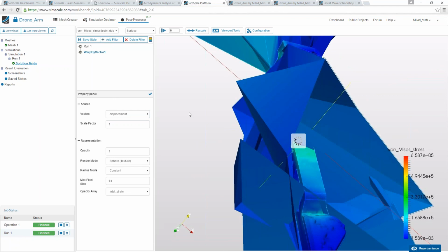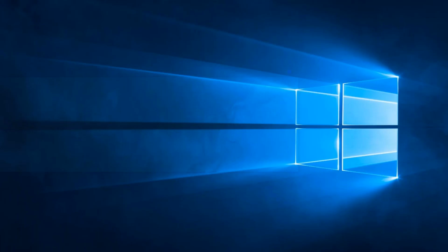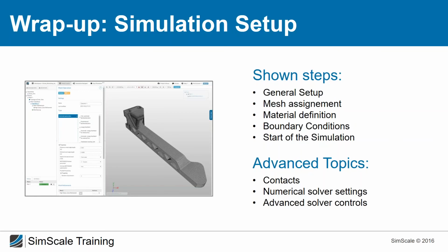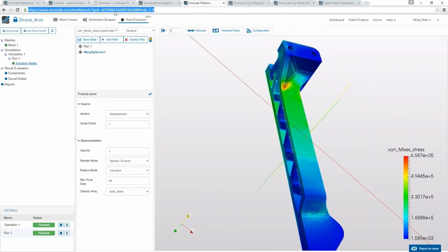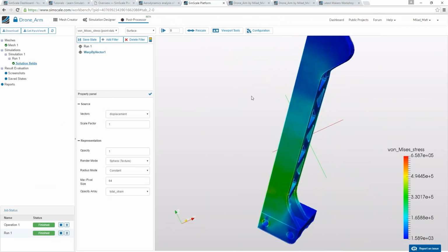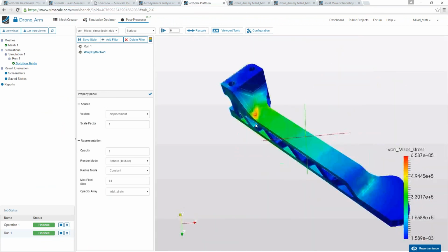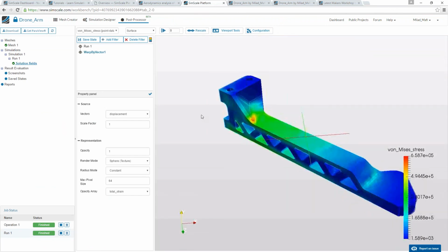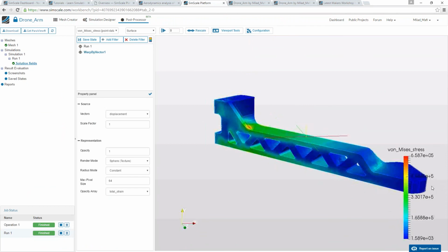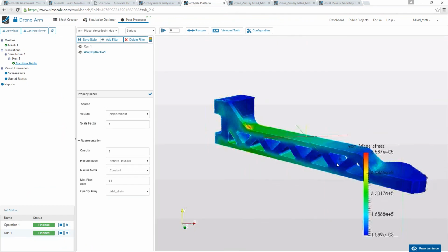Why does it take so long? No idea. That's the effect of presentation. Okay, sorry. And now we can see the displacement here. Right now, you can just see it here at the border.